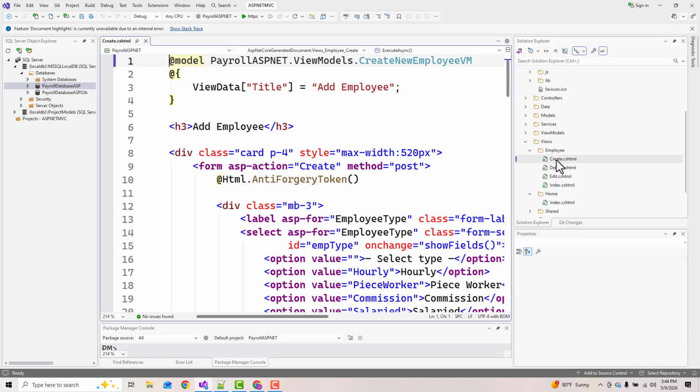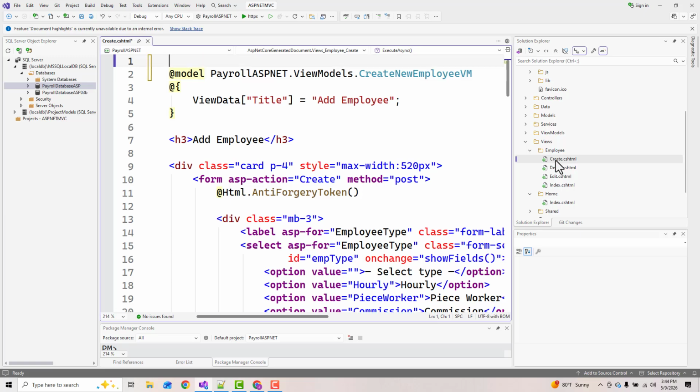Create.cshtml. All right, so this is going to be a form to add a new employee to the database. So let's put that at the top. Remember, we have to create comments like this.